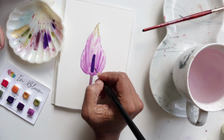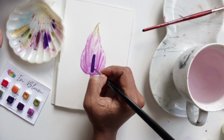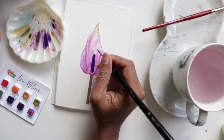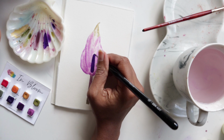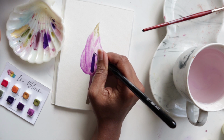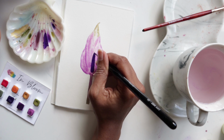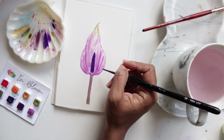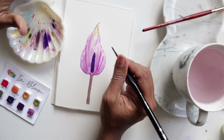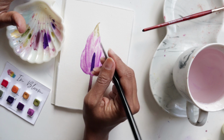So now if you actually look at the image, what you'll notice is that the edges of this stamen, or the center of the flower, whatever you want to call it, I'm actually going to extend this slightly more, make it a little more tapered at the edge. It's got little dots on the side. So what I'm going to do is make sure that I've got bumps to the side.